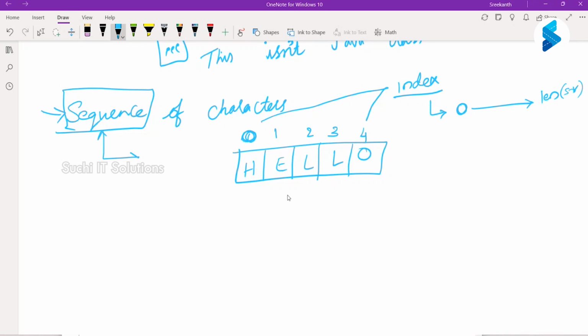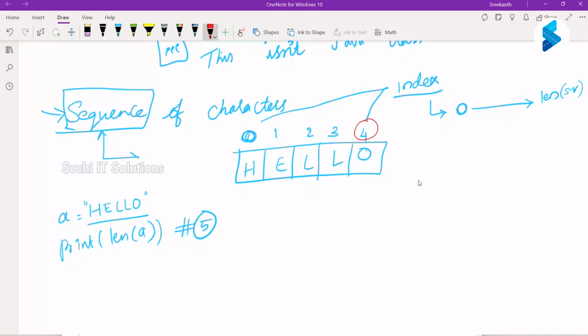Now, what is the length of the string? 5. If I say print len of A, it is going to print 5. What is the maximum index number that we have? 4. The maximum index number that we have is 4.